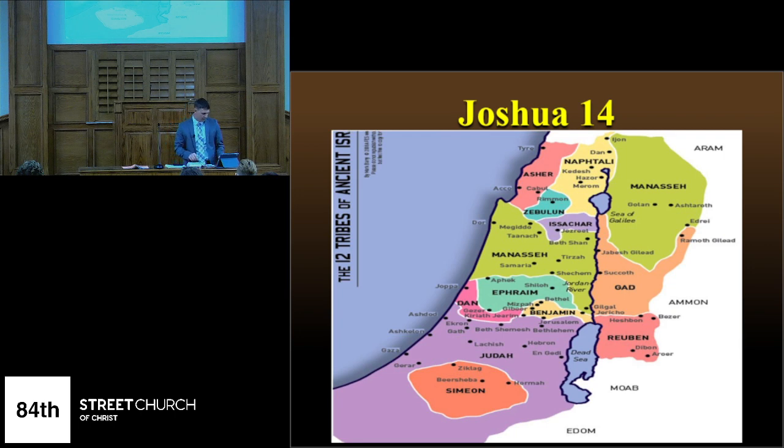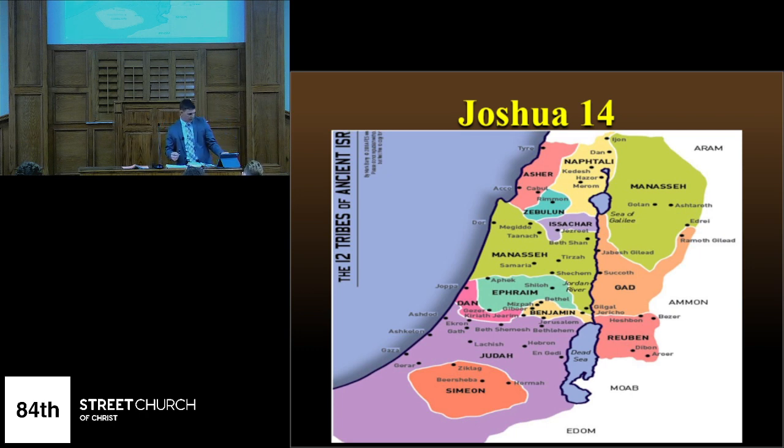Who was instrumental? Who led in this dividing up of the land, if you will? We've kind of already stated this, but I'm trying to stay with my outline and my notes. But who did it? Joshua. Okay, very good. It was Joshua. Was Joshua alone in this? Was he the only one heading that up? Who else do we read was there as well? Eleazar the priest, and then the fathers of the tribes. And so we see some of that going on.